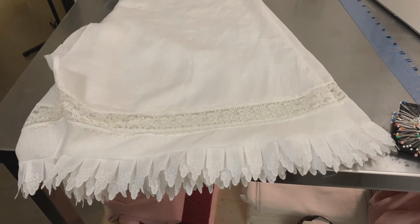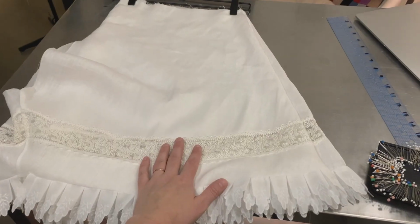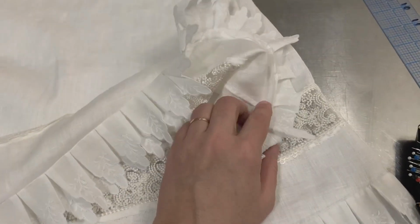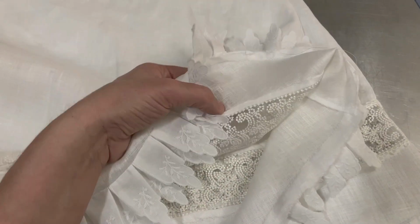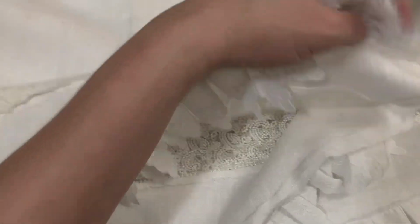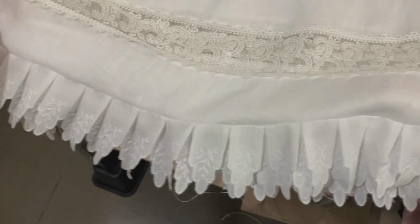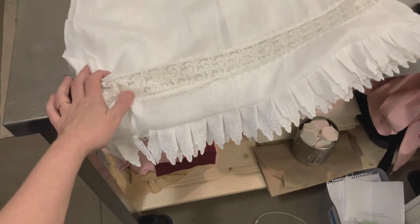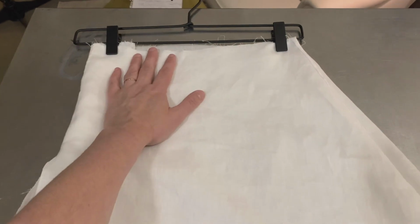Good evening. Here is my update on my combinations. I have finished the bottoms, the breeches, knickers, whatever you want to call them. All of the seams on the inside have been turned and felled, including all the seams where the insertion lace is. I got all the edge lace put on and the insertion lace is in, and I think it looks really pretty. I need to get the bodice seams turned and felled and then get all the lace put on that, and then we can assemble these two together.